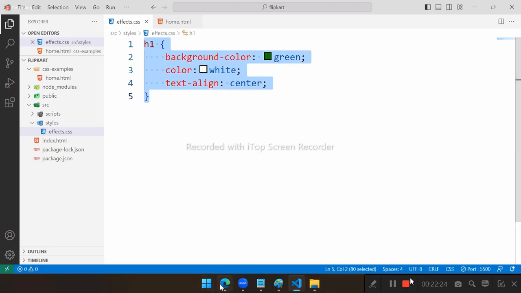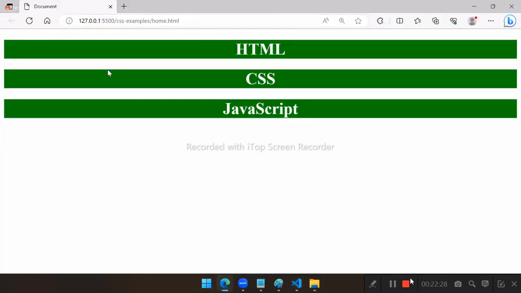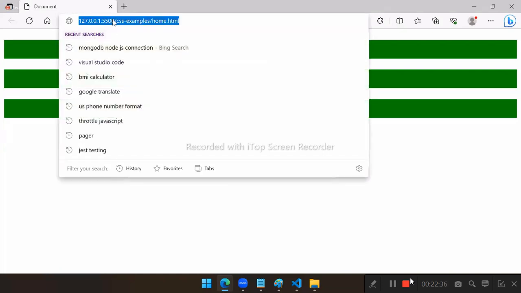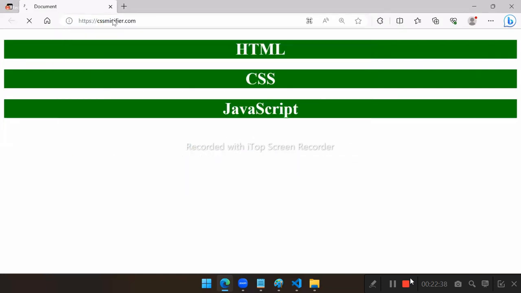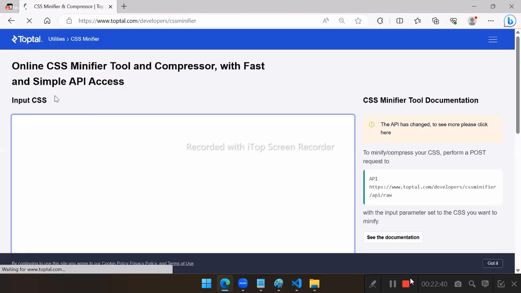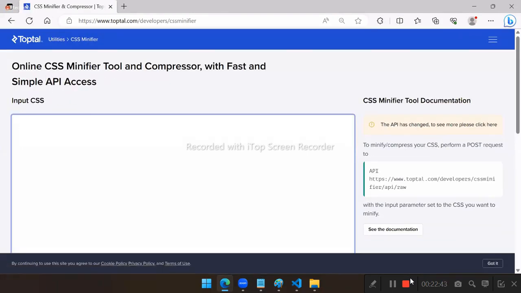Let's go to online websites. If you Google, so many online tools will be there. You just have to Google CSS minifier, and you will find it. This is a CSS minifier.